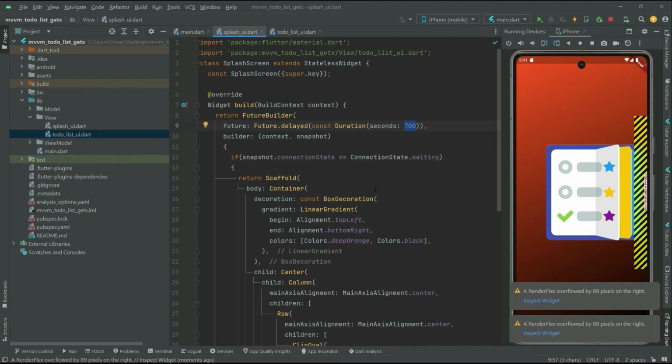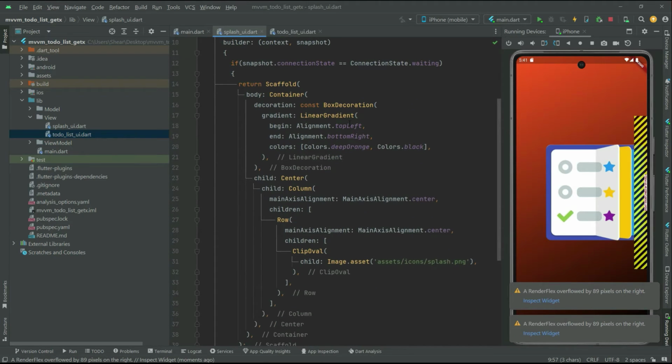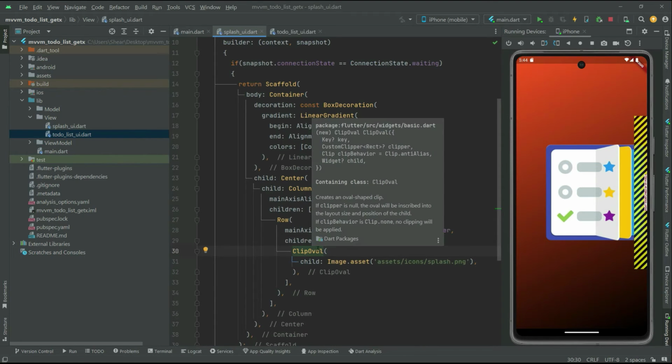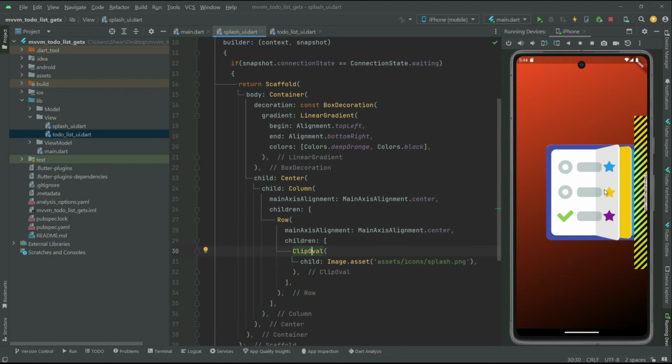From now on, you can see the linear gradient color in which we just set the colors deep orange and also the black one. First, let me just remove that; we will set this in a while. There is a deep orange and black down below, and that's the icon image right in the oval shape. Here we have that widget, and now we will set the width and height for this icon image, because you can see that over here it's overflowing.